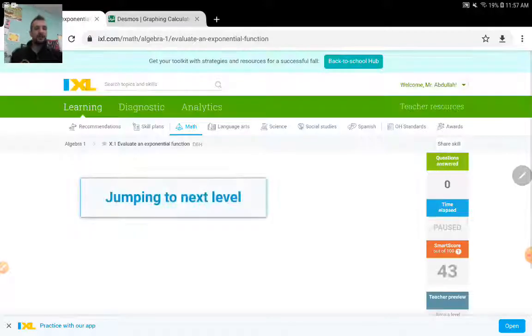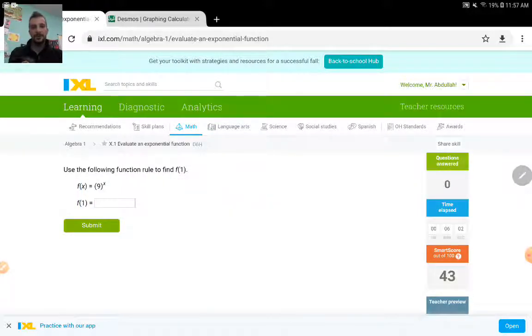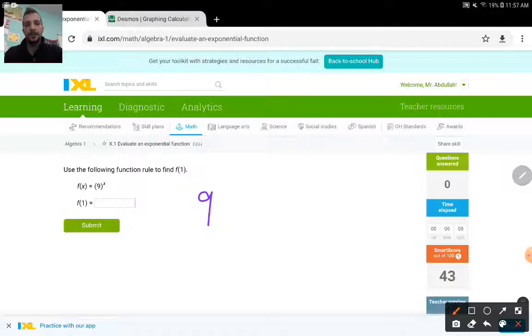Let's skip a level. This is pretty simple. I don't need to use the calculator. It is 9 to the power of x, but there's no x anymore. My x becomes 1. 9 to the power of 1 means multiply the 9 by itself for once. That's the answer, 9.